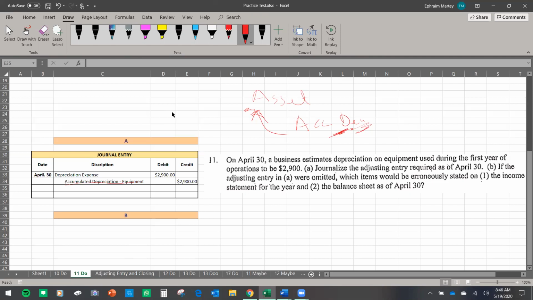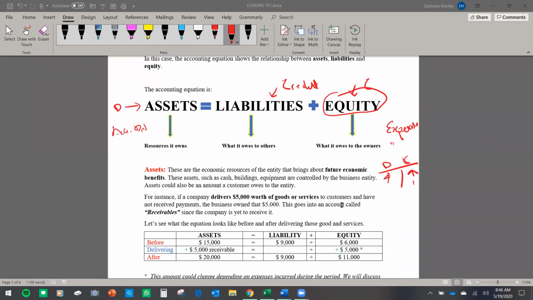Now, when we go to the other side of the equation, we don't have anything to do with liability, but we have owner's equity, because expenses decrease owner's equity. So what did we do with expenses? Expenses will be understated because we didn't record it. And then owner's equity will be overstated because that did not decrease owner's equity. So the expenses will be on the income statement, and that's what will be understated. And then equity will be on the balance sheet, and that's what will be overstated.